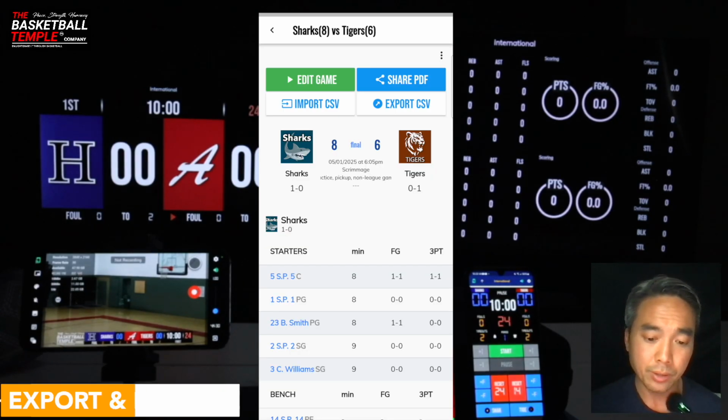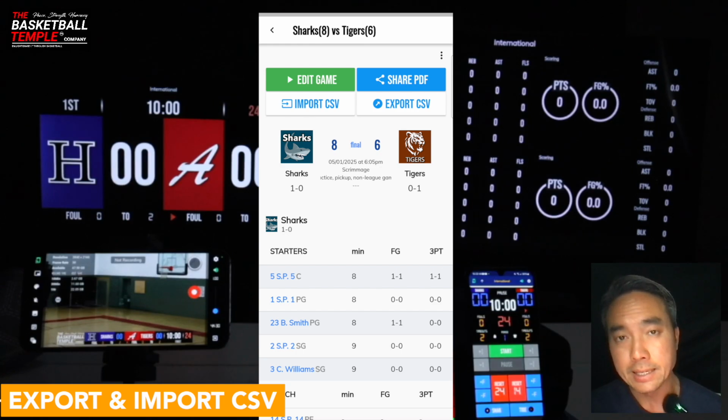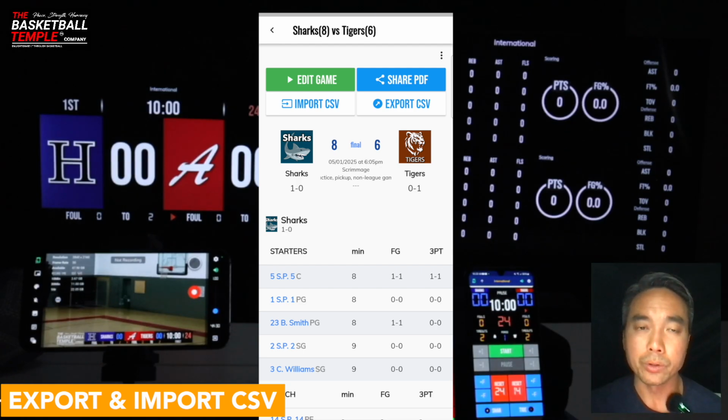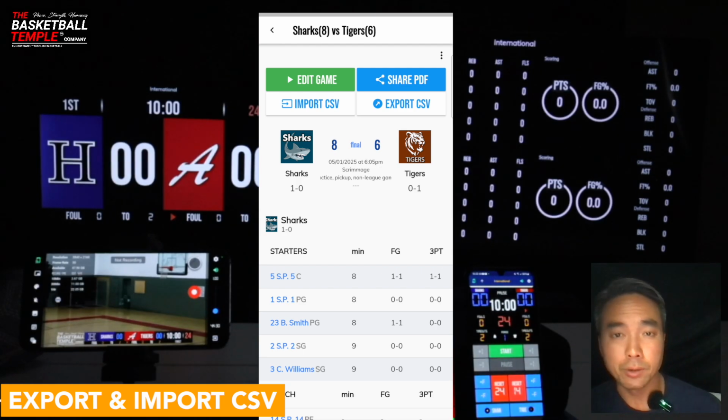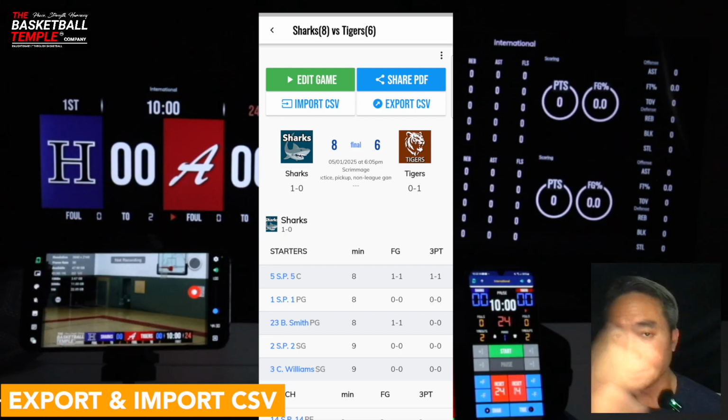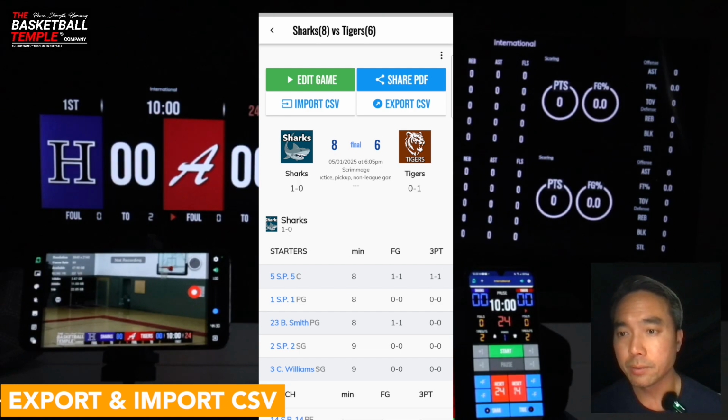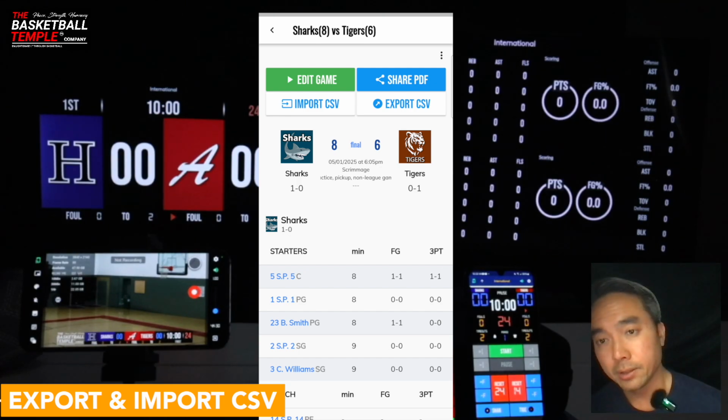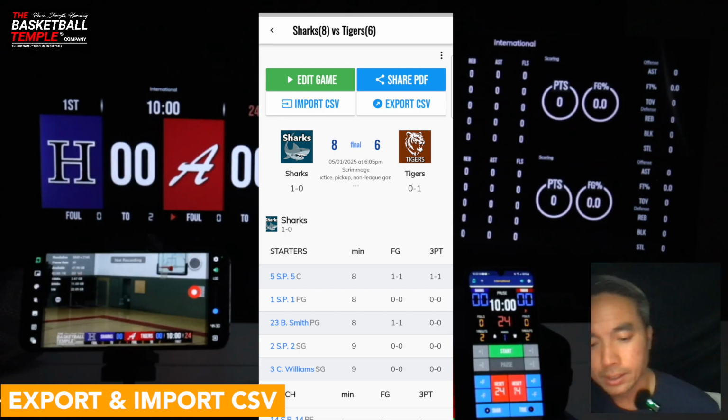You can also export the game as a CSV file that you can open in programs like Excel or Google Sheets. And you can manually edit the box score after a game if needed. And also you can import box scores in the CSV format as well. After you edit it, then you can re-import it.